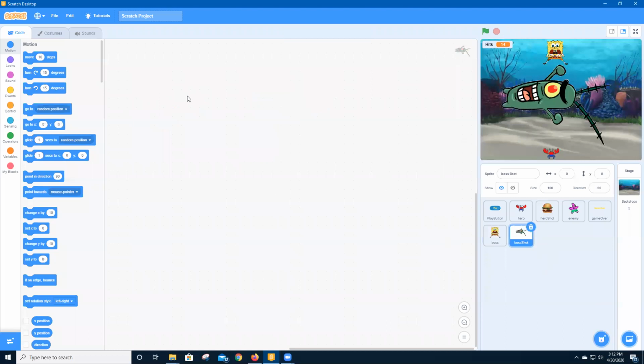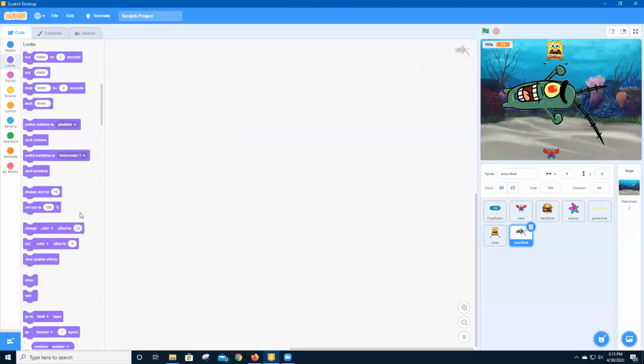So to get my boss shot doing what I want it to do, we want our boss shot to show up similar to the way we have our shots show up when we're shooting them with our hero. So at the very beginning of the game, we want these things to be invisible. We also got to change the size. So let's do the first thing by changing the size. Everybody's size will be a little bit different.